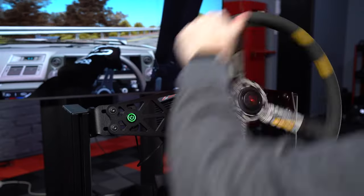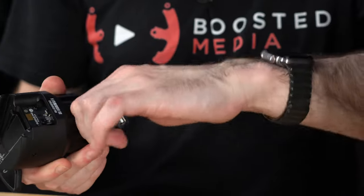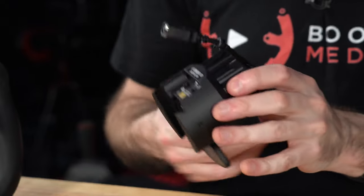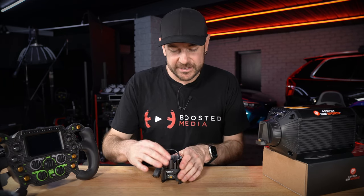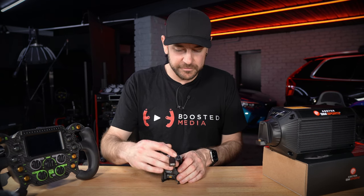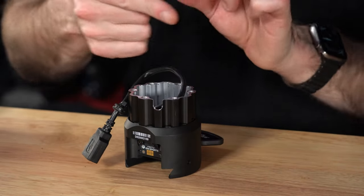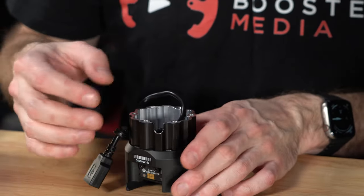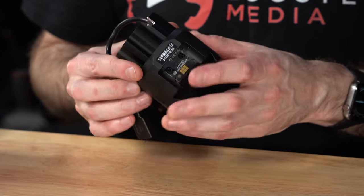If you're wanting to run a wheel which doesn't require any connection whatsoever, all you need to do is undo two screws — the PCB slides out and you can remove the entire assembly; the grommet just slots out and the whole thing slides out of the back. A couple of tiny nitpicks though: the very first thing I noticed was just how sharp the notch is where the grommet for the USB cable passes through. The very first time I went to work on it, I actually managed to slice my finger — and I was being quite careful; it's just that sharp.